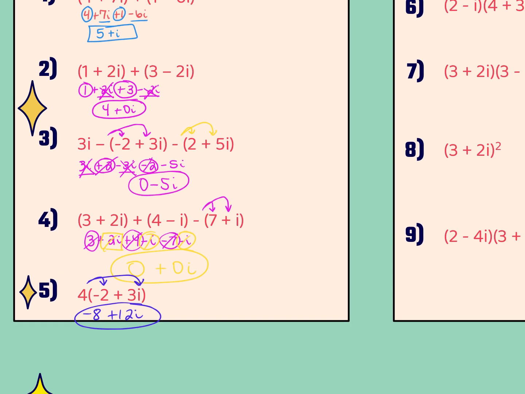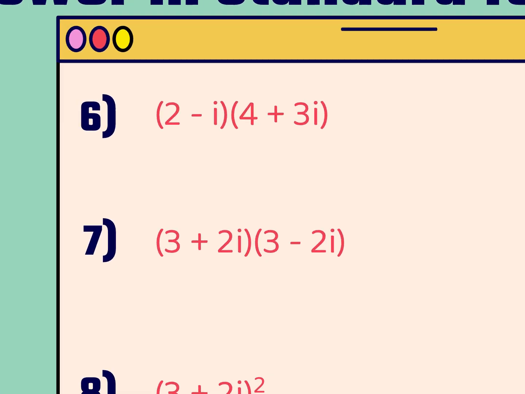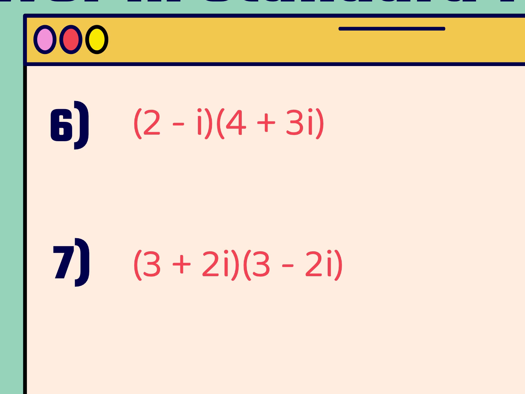Okay, scooting on over. All right, now is when we have to remember, guys. I'm going to put over here a little thing. I'm going to say i squared equals negative 1. Let's remember that. I'm going to say something every time. Every time you guys see an i squared, cross it off and change the sign in front. You'll see why in a second.